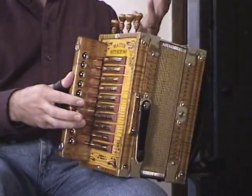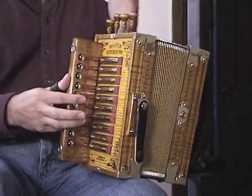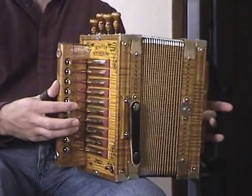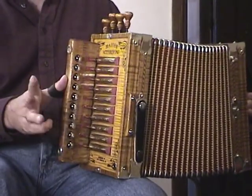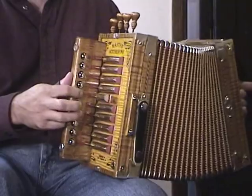Okay, now you see it. That one we're going to have to work on a little bit. Let me just go ahead and play each line. This is line 1. It starts with a push of the bellows and the index finger pattern that we've already gone over.